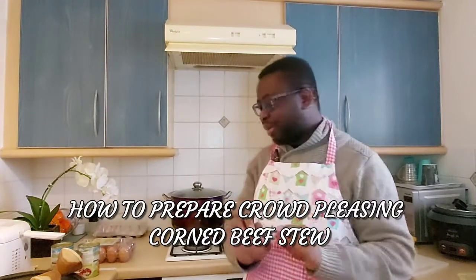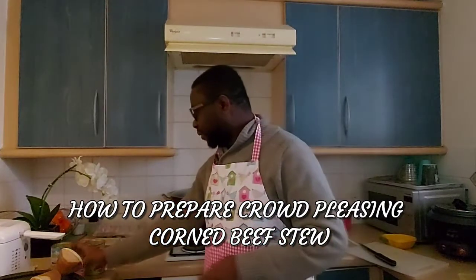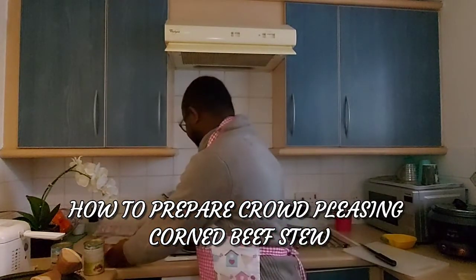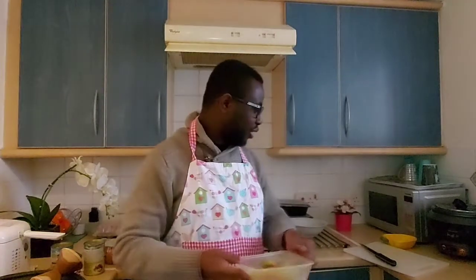Come with me today as I make the rest of the family rest and I do the cooking. Today I want to cook canned beef stew. So I've got my tomatoes, I've got canned beef, eggs to go with, and then some pepper that I've already put in water just to wash it.